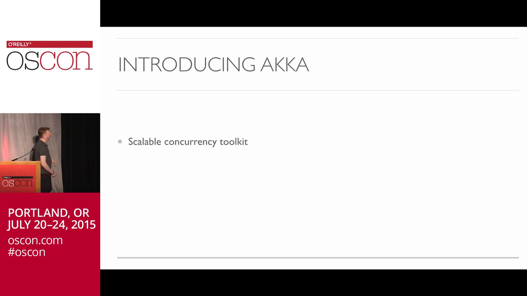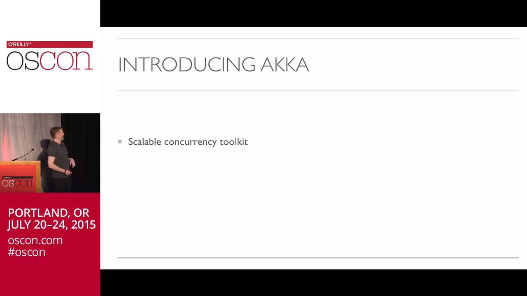So the simplest way I would summarize what Akka is, because a lot of people see the docs, they see the site, and they think, okay, something about actors, something about Scala, and what is all this stuff? It's hard to quite get a grasp on what Akka is. Fundamentally, it's a scalable concurrency toolkit. There's a lot more in there, but if you walk away with just one key idea about Akka, that's what you need to understand.